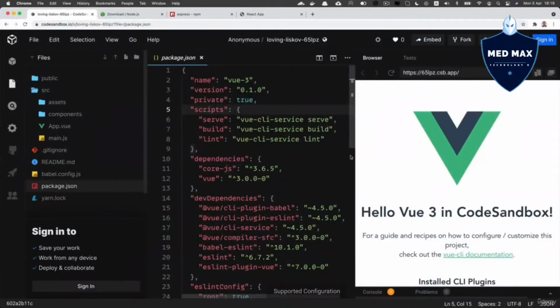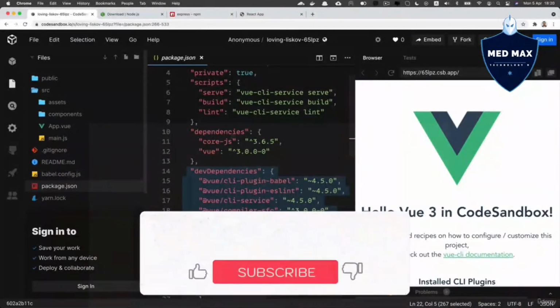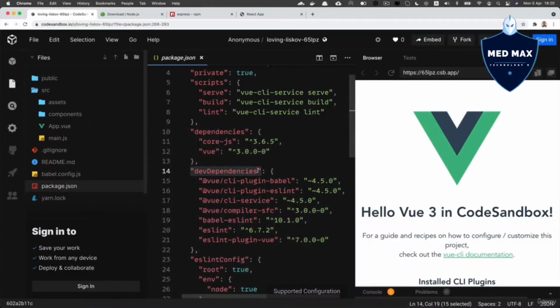Now one more thing left, I want to explain to you what is the difference between dependencies and dev dependencies. These are two sections that you see, for example, in this particular project, that is the Vue 3 project. So, dev dependencies are dependencies that are required only during the development process. For example, ESLint, that is a linter, is needed only for development. The production version of this particular application does not require ESLint. Same applies to Babel ESLint or those dependencies.